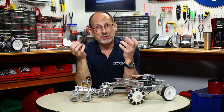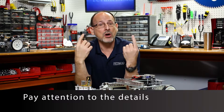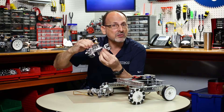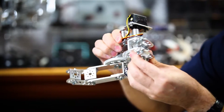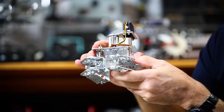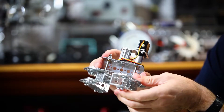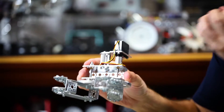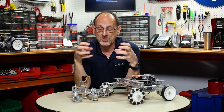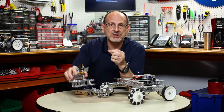The other thing that's really vital: we have to be observant. We have to pay attention to the details. We can't just look at things — we have to use all our senses. If I'm looking at a piece that's supposed to move, how does it feel? Is it moving smoothly? Do I hear anything as I'm moving it? Is there any weird noises I don't expect to hear in that motion? And then finally, visibly — am I seeing anything that's out of the ordinary when I actually try and move that? Use all of your senses in observing, and again, the devil's in the detail. You really need to watch closely.